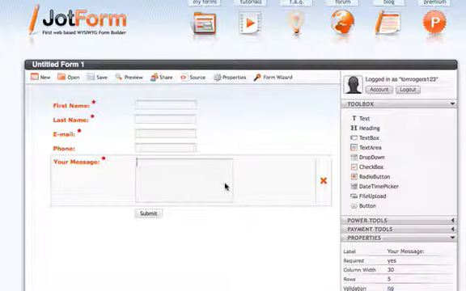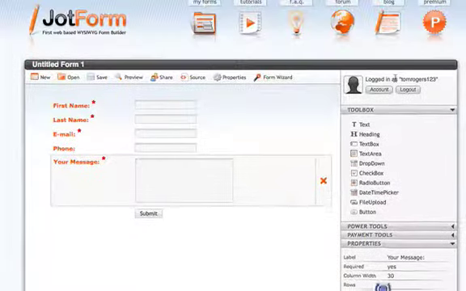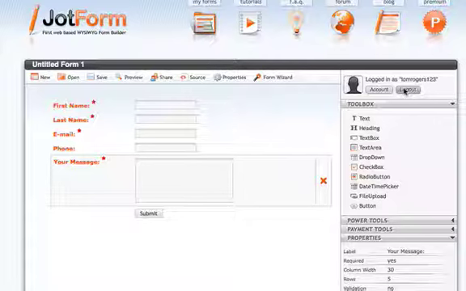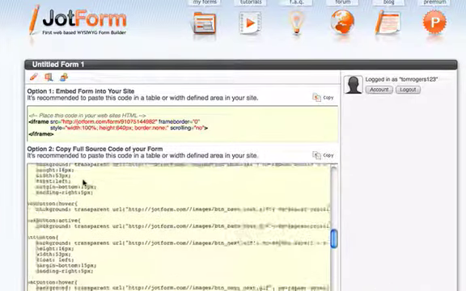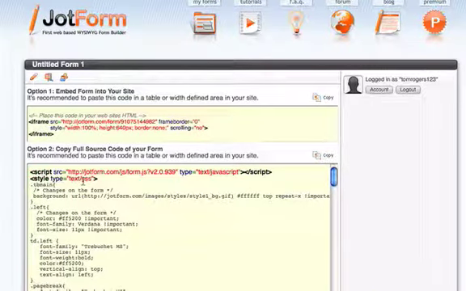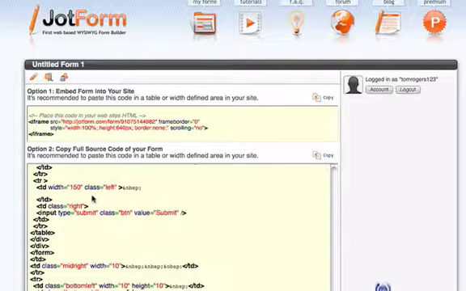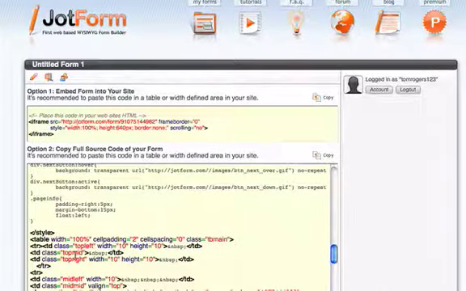It looks nice, tells us lots of things about the properties, just like Wufoo does, and we can add in extra things. We can also change things, but all we have to do is go to the source, and then we've got an iframe like Wufoo, but we've also got a form that's not an iframe, a form that's actually in your website. This is really good because Wufoo only offers an iframe, but if we look, it's a table, so it is kind of a trade-off.